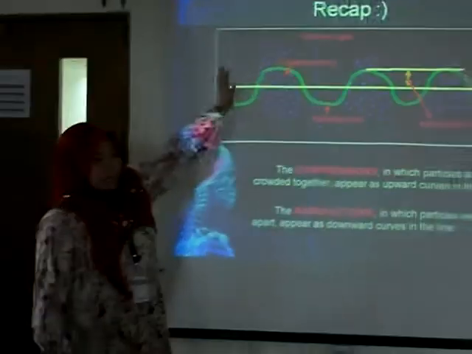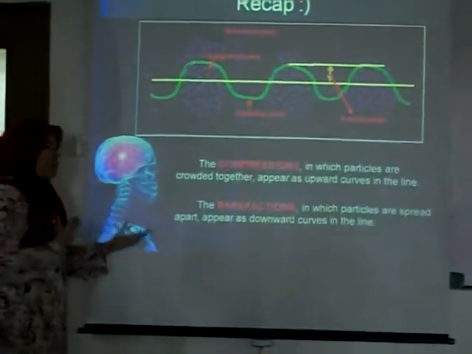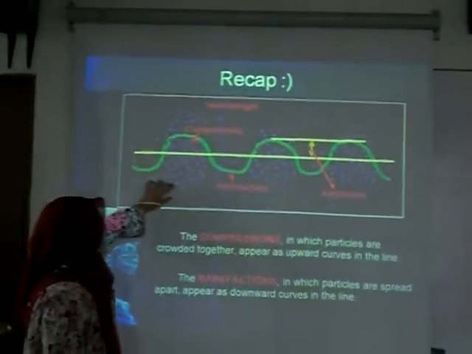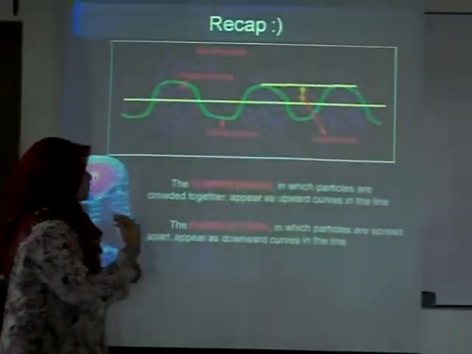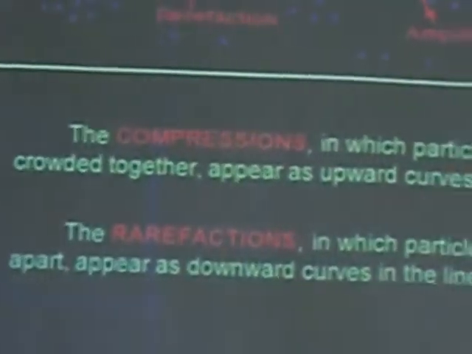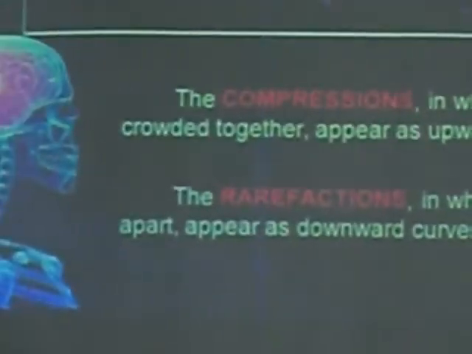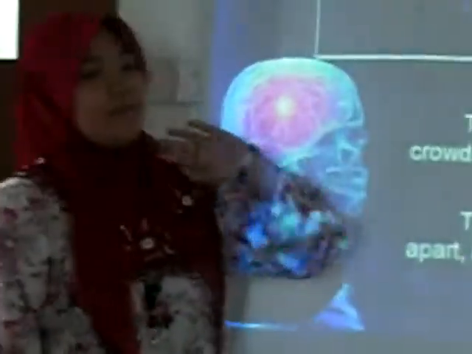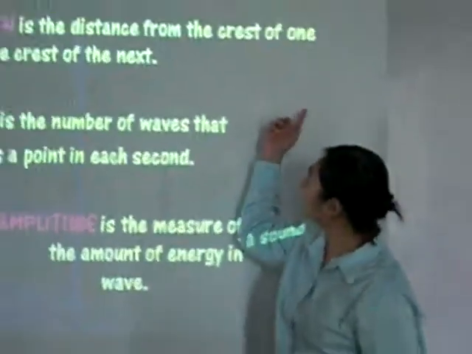A sound wave is actually a longitudinal wave in which particles move back and forth horizontally instead of moving vertically like a water wave. You can see here the particles form a compression, in which the particles are crowded together to form a crest, and this part is where the particles are spreading apart, which is the trough, the rarefaction part. A sound wave can be characterized by three categories: wavelength, amplitude, and frequency, which will be explained by my lovely friend Tina.